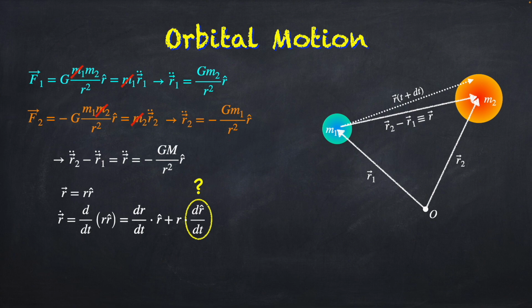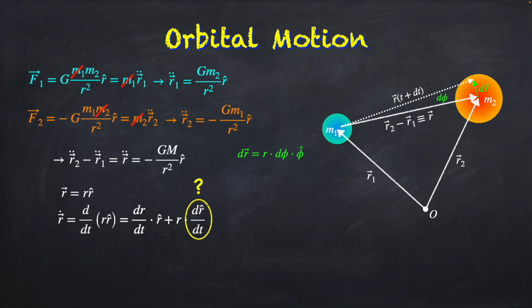And remember, we're assuming that the length has stayed the same. So the change in our vector r is going to be this green arrow, which I'm going to call dr. It's a tiny change in vector r after a tiny amount of time has gone by. And I'm going to call the change in this angle d phi. dr now is essentially an arc length. An arc length is equal to the radius times the angle.